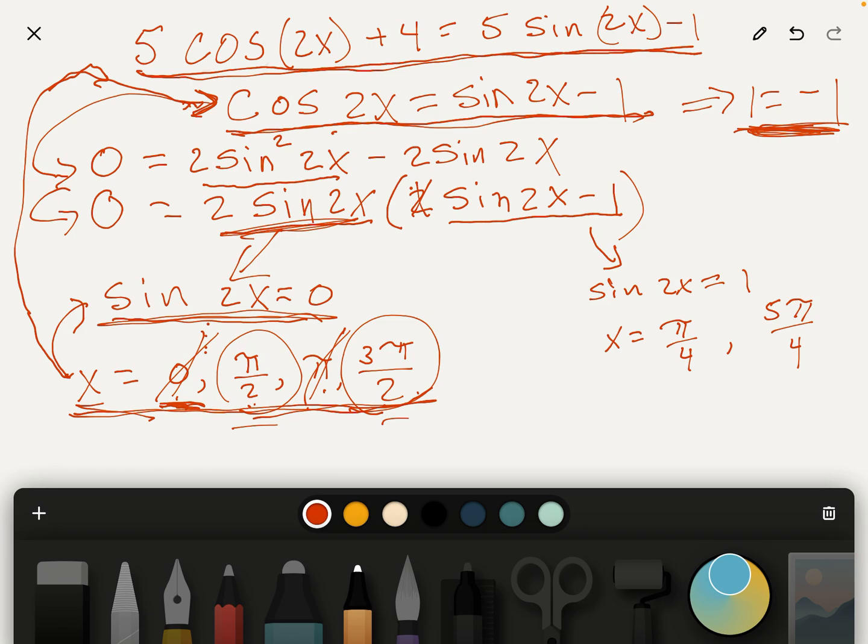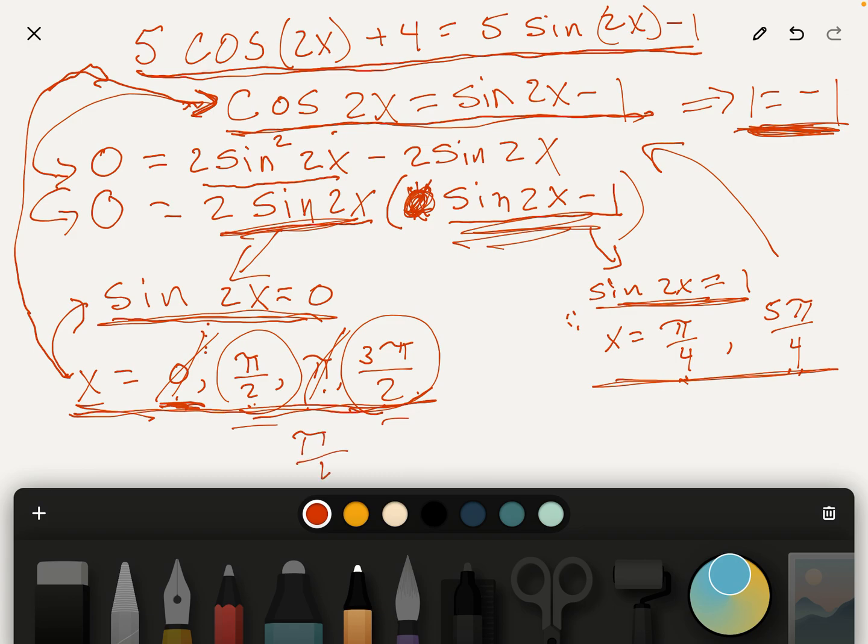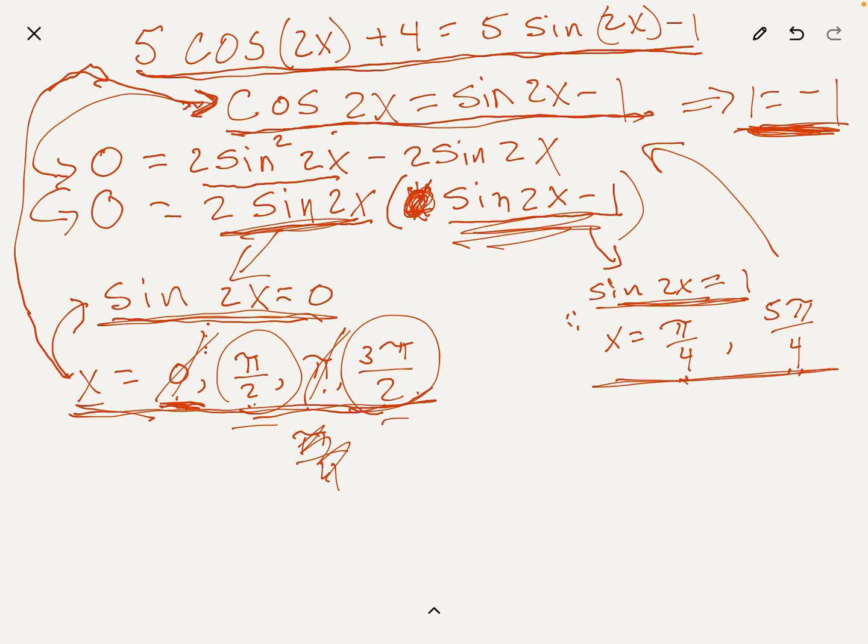Then, on the other side, if you had gotten rid of that 2 and you just had sine of 2x minus 1 equals 0, set that to 0, you get sine 2x equals 1. And again, if you go through the precise steps, you get these 2 answers. And when you plug each of these into the original equation, you find out that they are valid. And so your final answer is pi over 4 is a solution. Pi over 4, 5 pi over 4, pi over 2, and 3 pi over 2.